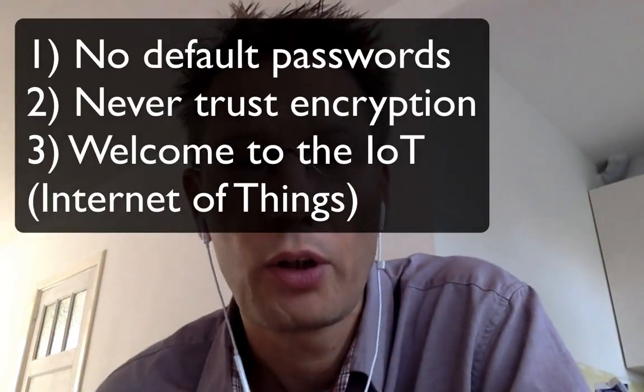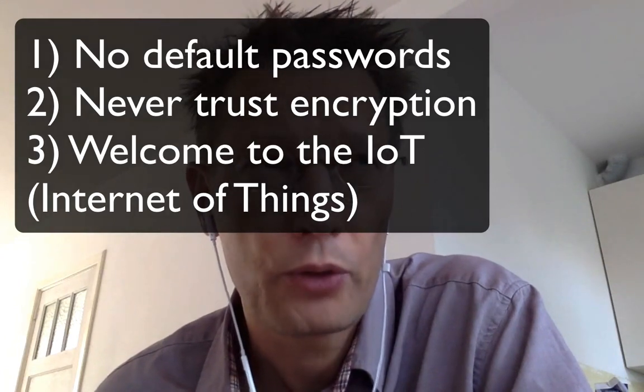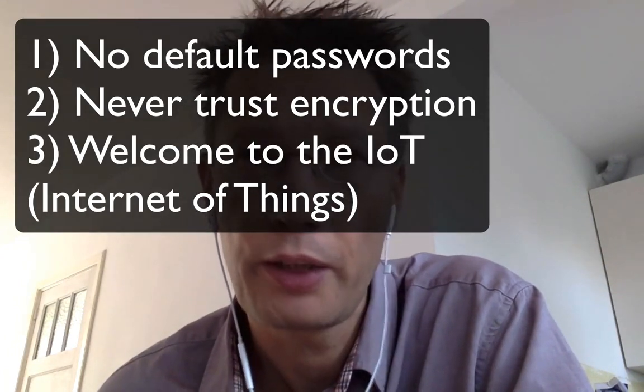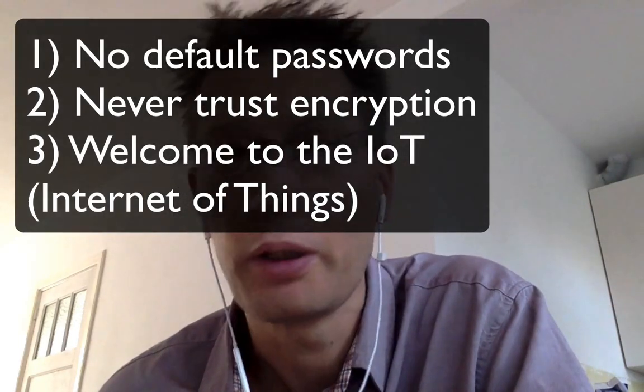And the third thing is, we will have lots of incidents like this, where we use semi-public infrastructure for private communications unsecured, and there will be lots of incidents like this. And I think about it, if your neighbor has ethernet over power, power lines it's called, I think, a big chance that you could actually eavesdrop him, and that's the best way to eavesdrop what someone's doing. So if a white van is moving towards your neighbor, and your neighbor is pulled out, and new people get in with black ties, big chance that they're listening in on you.